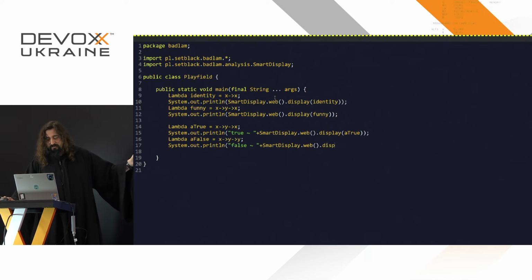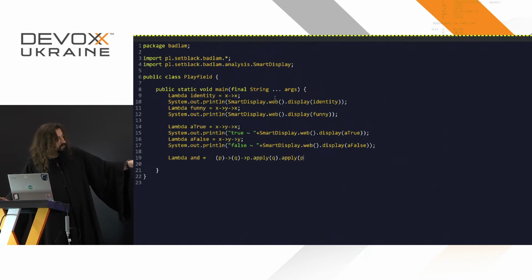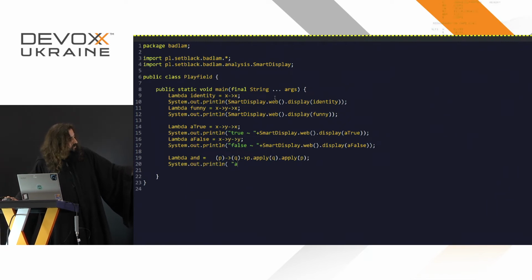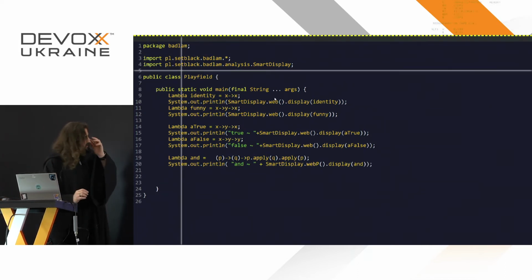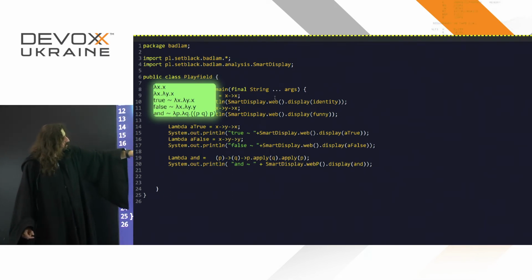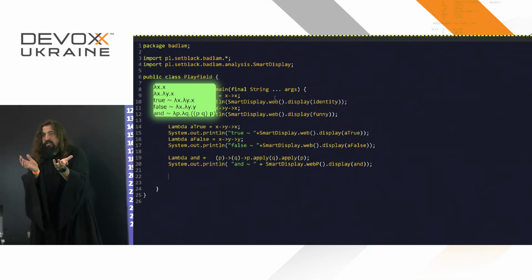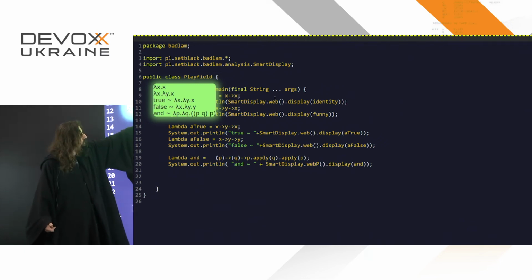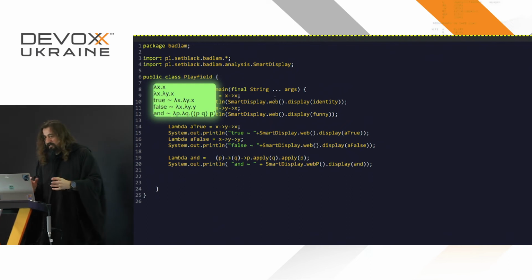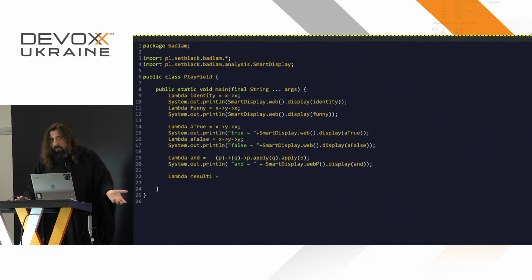Okay, I won't do that now because it's slow. I have a Maven behind it that compiles it, but I will create this lambda for you. It is called end, and it looks scary for a moment. And I can even print it. So we just see a couple of lambdas. This is true, this is false, and this is end. By the way, it could be printed with x and y, because the names of the variables don't matter, as in Java. Here it could be x, and then I would need x. But I present it the way you see it on Wikipedia, for instance. This is a convention used by mathematicians.